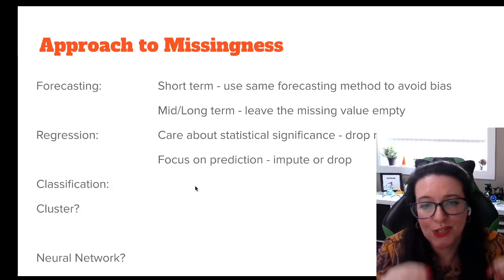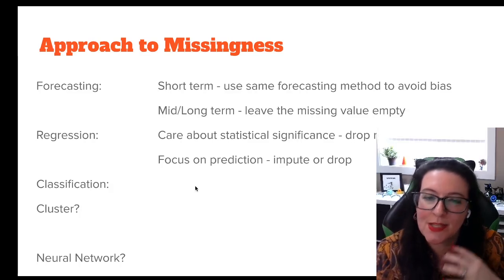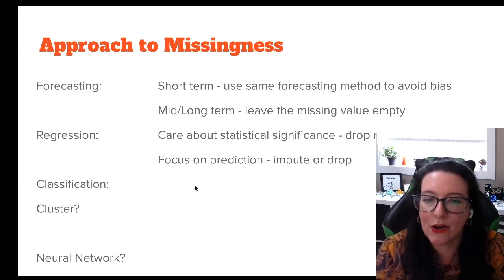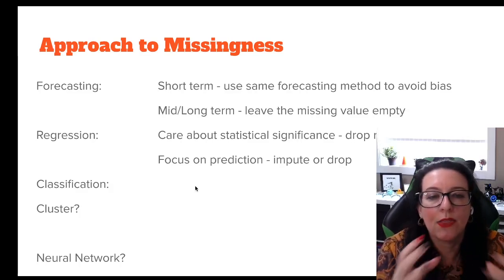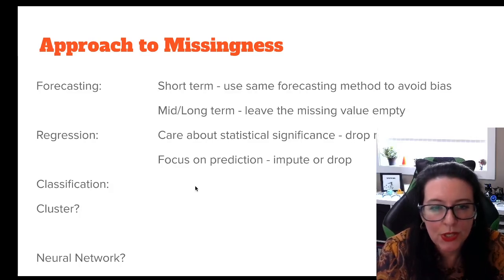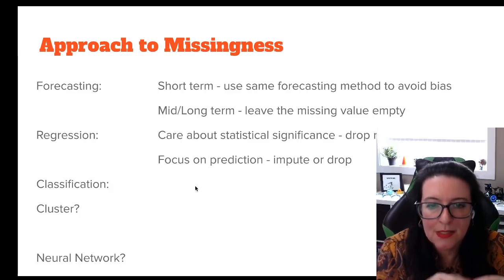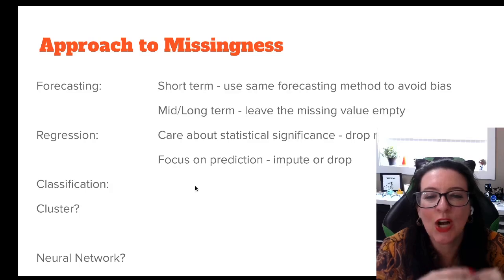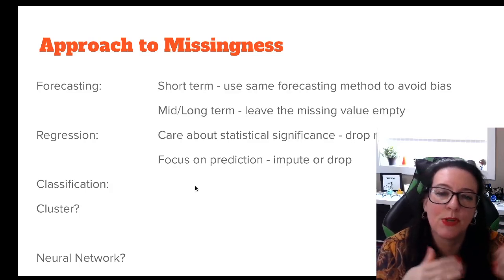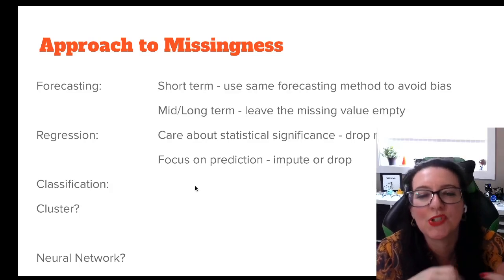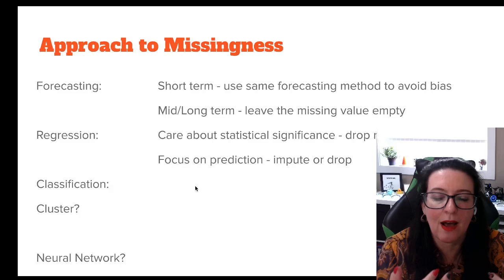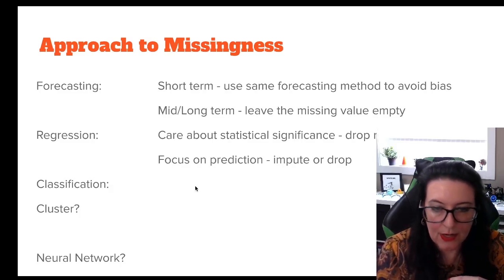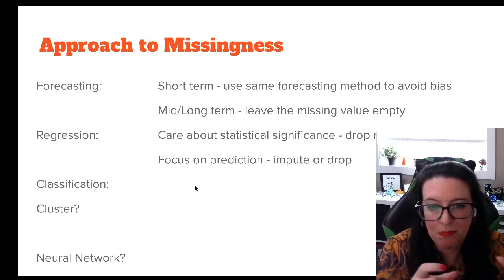If your focus is on prediction, identifying what that value is or what that label is, are they going to buy or not buy, how many birds are going to appear in a particular area, those types of things, you can impute. You can impute with your mean, median, or random, depending on what's happening with the reason for your missingness. As long as you have lots of variables, so losing and reducing the statistical impact of one particular predictor variable is not going to have a huge impact on the accuracy of your model. So just keep that in mind.